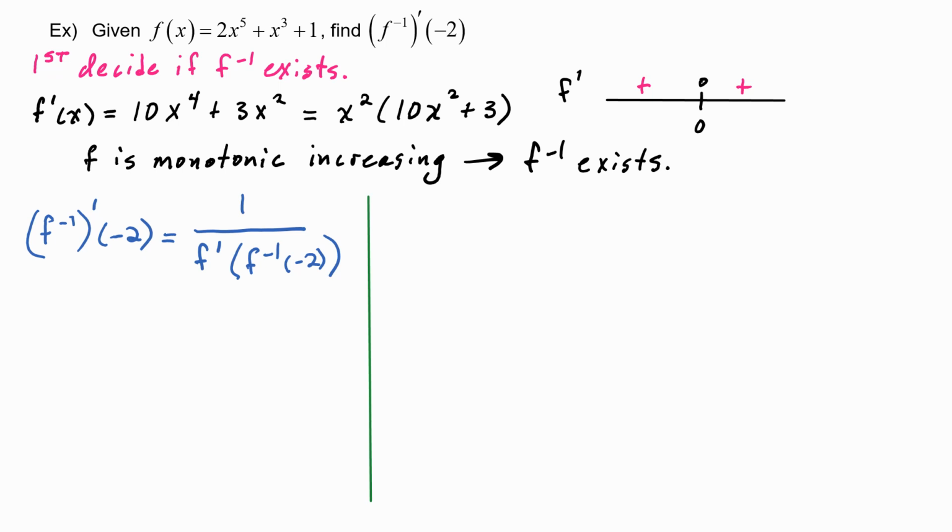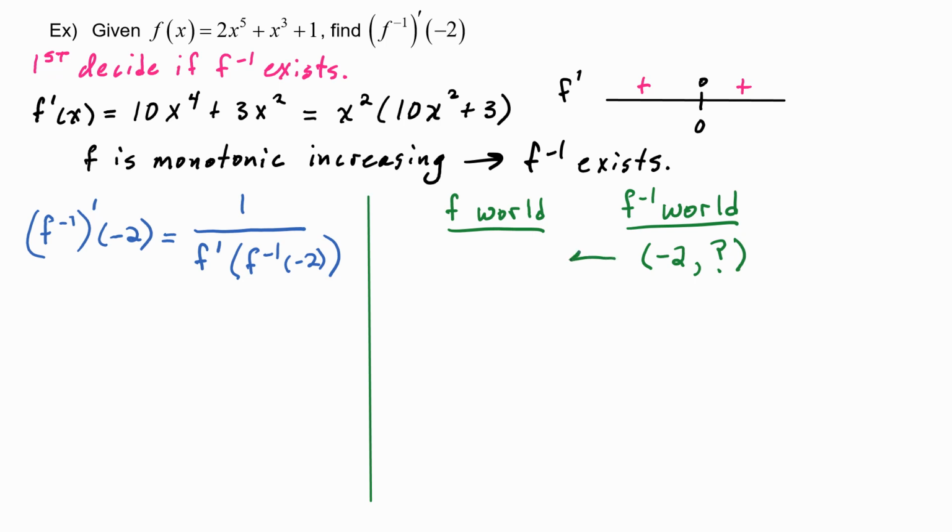So let's come off on the side and do a little work here. We have to live in two worlds, the world of f of x and the world of f inverse of x. So let's make some notes here. F world and f inverse world. We are trying to find f inverse of negative 2, which means we are inputting negative 2 into f inverse, and it would output a y value, which we don't know what that is right now.